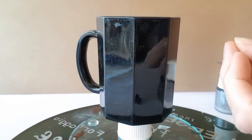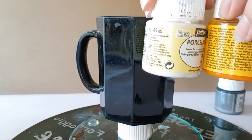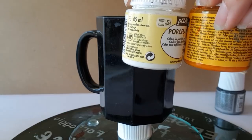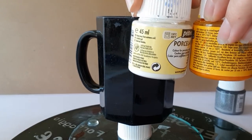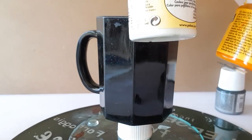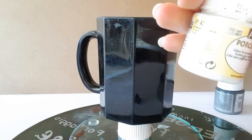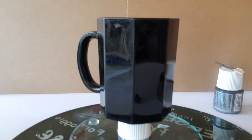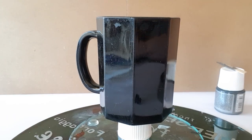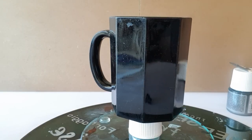I have had a couple of my mugs sitting touching each other in the dishwasher. The paint got really, really hot and it fused them together, and then when you pull them apart, you lose a little bit of this one onto a little bit of this one. Only tiny little bits, just where the little edges were kissing. But just FYI, if you are going to paint and sell them, please give that information to your clients.